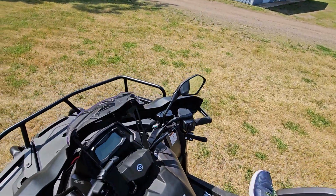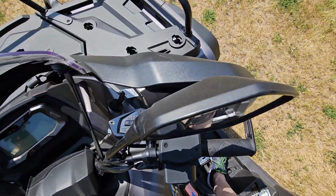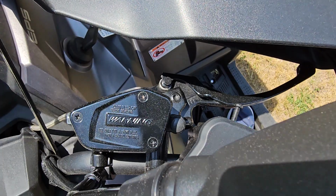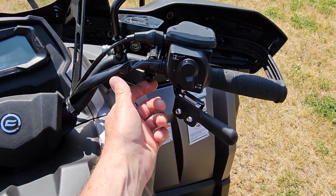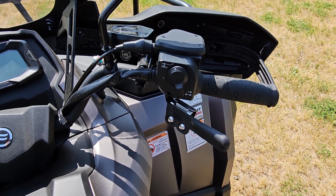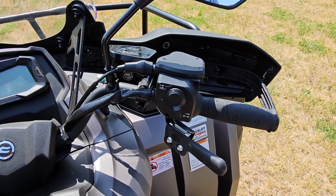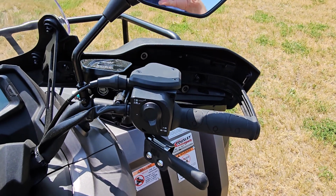This has a hydraulic parking brake, slash emergency brake, if you will. It's right down there, if you can see it. It's this piece right here. And that's also different. CF Moto on their bikes used to have a lever they used to pull in front of the throttle, but now they've got a hydraulic switch back there. I have tried it out and I actually like it for the most part. I've got to get used to it. It's different than the old one, as I just mentioned.